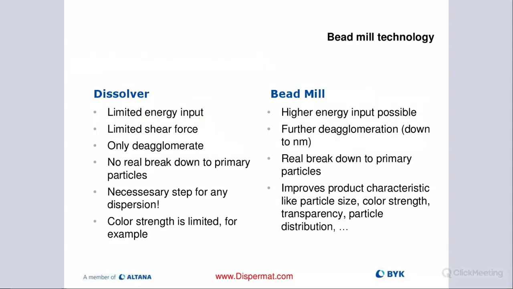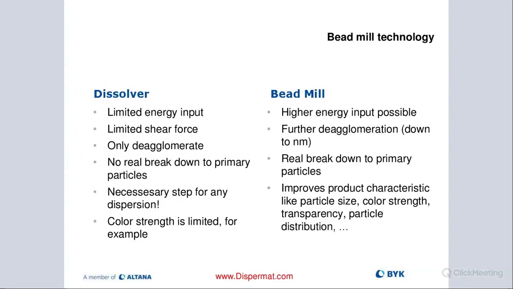So some key takeaways here: using a dissolver, or some people refer to them as the high-speed mixer. We are able to put in a limited amount of energy because we are only really working with a blade and teeth. So that limits the amount of shear force we can put in.